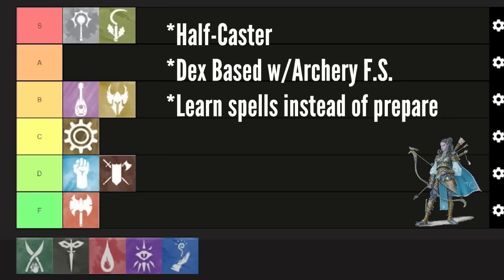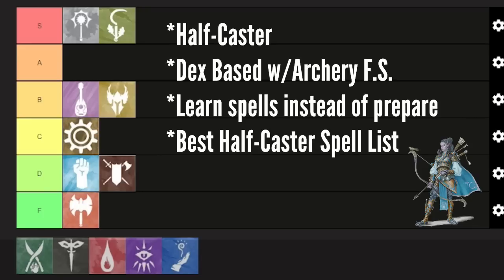As half-casters, Rangers select spells instead of preparing them, like both Paladins and Artificers. Why? Who the hell knows? Druids prepare spells, Clerics prepare spells, why don't Rangers? But they don't, and that matters. In terms of spell lists, Rangers are easily the best of the half-casters. Goodberry, Entangle, Protection from Poison, Pass Without a Trace, Spike Growth, Conjure Animals, Plant Growth, Conjure Woodland Beings, and others highlight the best part of the base Ranger chassis.